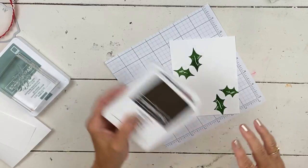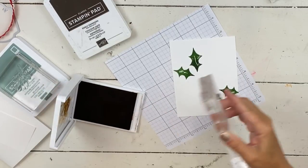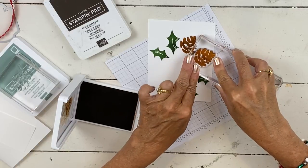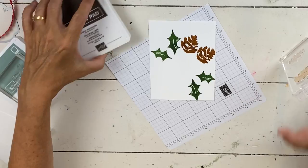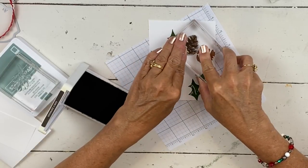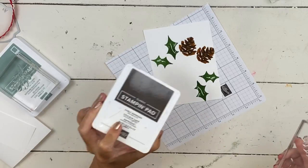Now we'll go to the next largest, which would be our pine cone, and it's a two-step stamp. I'm going to do cinnamon cider. Sometimes I don't get to stamp as often as I want for joy — my idea of fun is put on some Christmas music, sit by the decorated tree, and make my Christmas cards. Which is why I leave it until December, but then when you're sick, it just means nobody gets a Christmas card. I felt super bad because I send them to customers. Thankfully my daughter stepped in and did a lot of that for me. So there are our beautiful two-stepped pine cones — I did those in cinnamon cider and early espresso.